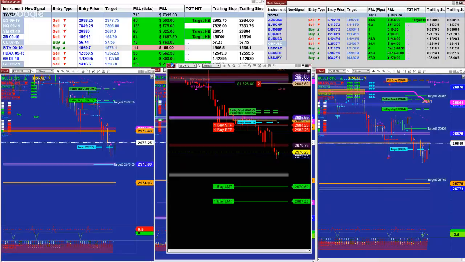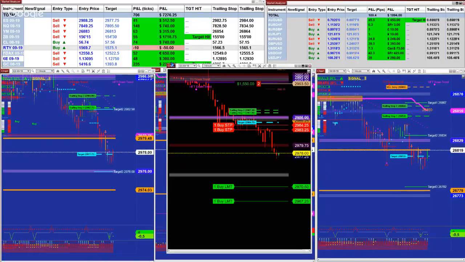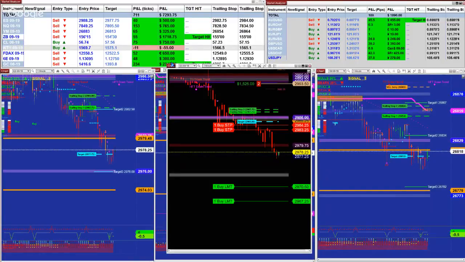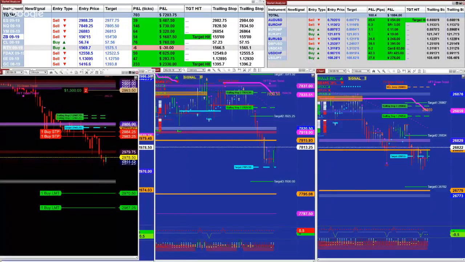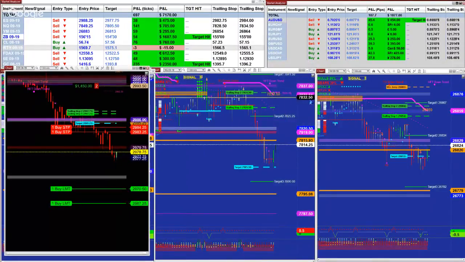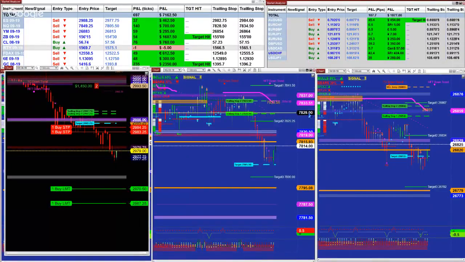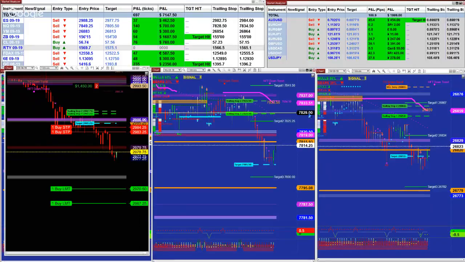Don't do that. But at 1 o'clock, this is where, at 12:30, 1 o'clock, 1:15, the market goes on cruise control, and most of the time it goes in one direction. So this is where you find the best timing to trade, either early on Friday or late on Friday, but not in the middle.